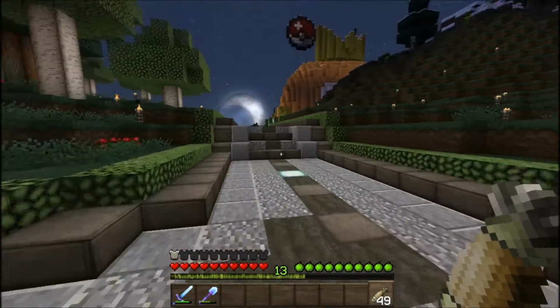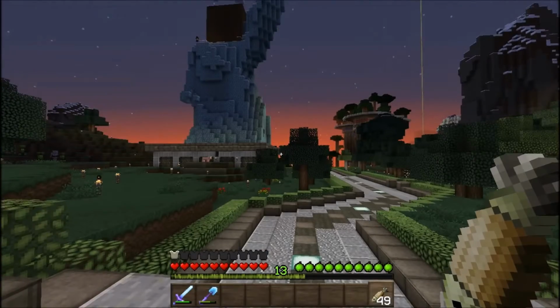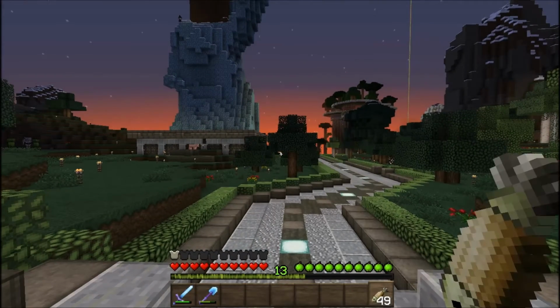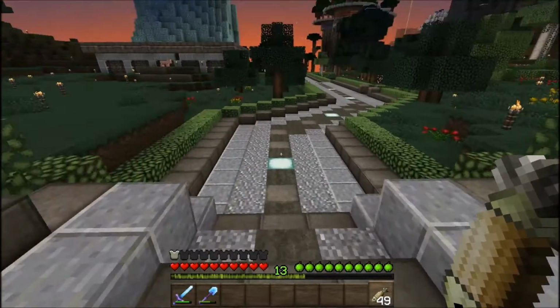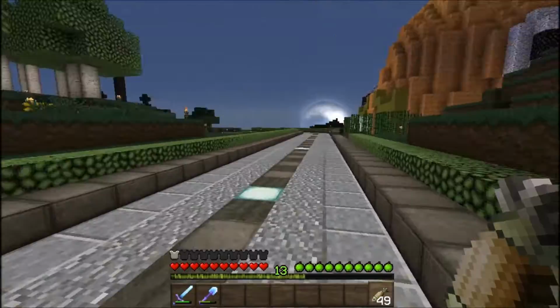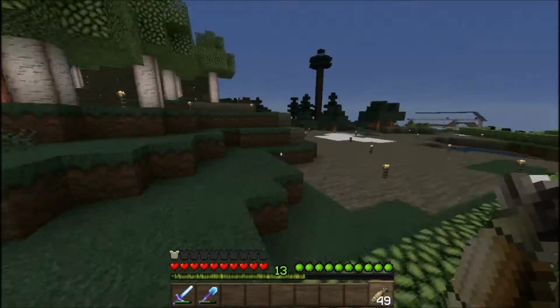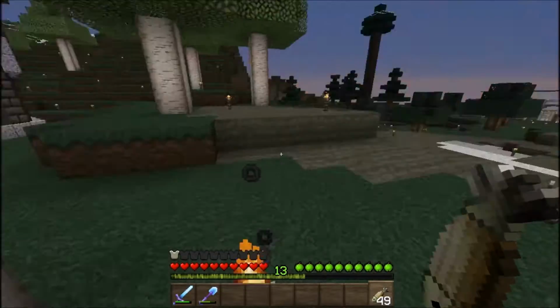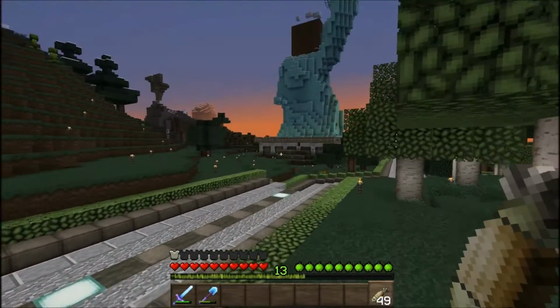So this road, completely by Torgo. So there was no road here. No road at all. It stopped right over there where the stairs came up. It just stopped and there was nothing. And there was like a little path kind of, you know. But he put in all these trees, this road, all the leaves on the side here, all these trees. Like, it's just beautiful. I think it's just beautiful. It's beautiful. I'm sorry.